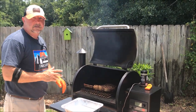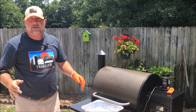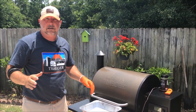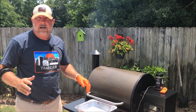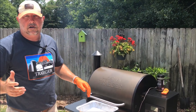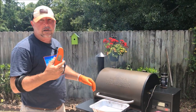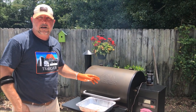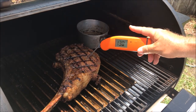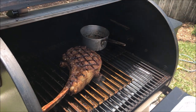Now we're going to baste this side with some butter and Summer Shanty. On this other side I'm not as concerned with grill marks as I am getting to my internal temperature of about 130 degrees — if I can stop at about 128 or a little bit sooner, I'll do that. I'm going to be checking that with my Thermapen Mark Four. Right now we're at 130 degrees, so it's time to pull this thing off.